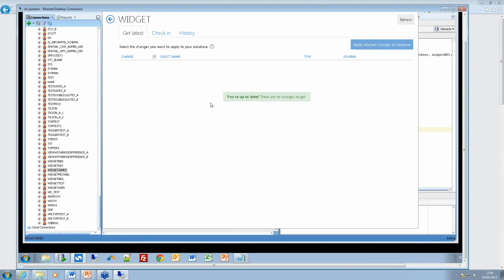So as I mentioned before, the ideal scenario is merging ability. Currently, we don't support that, but we do highlight that there is a potential conflict, and that gives you the ability to decide what you want to do, whether you want to take the latest version, or whether you want to take your own version. If you do take the version from source control, you just need to be aware that it is going to overwrite the work that you've done, so you might want to keep a copy of that somewhere else and then apply that before you check it in again.